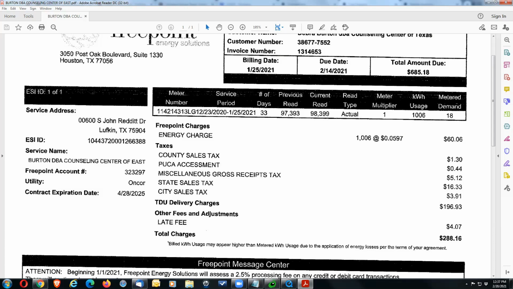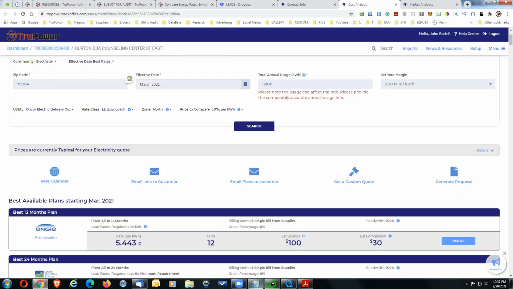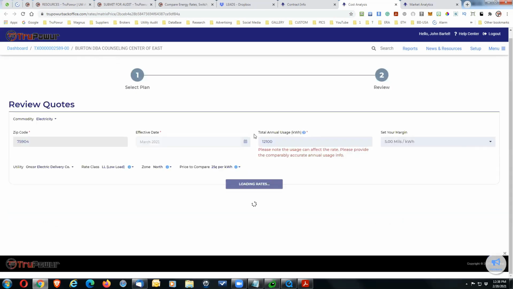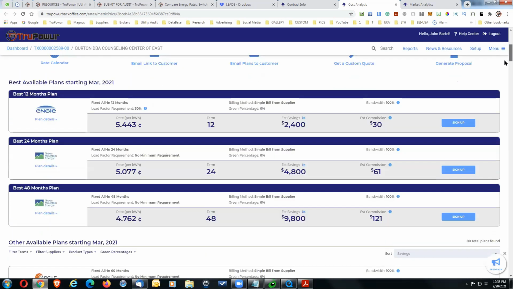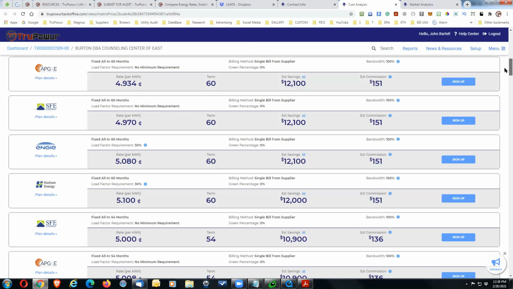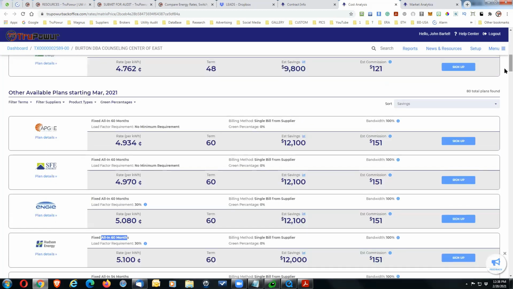If I were to actually take that number and put the all-in number, which is 25.54, let's take a look at that. So if we went to 25, you can see that the actual for a rate that is a fixed all in is going to provide a significant amount of savings because the fixed all in is taking into account the delivery and the supplier charge on both sides.